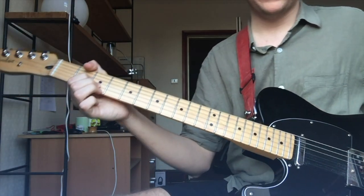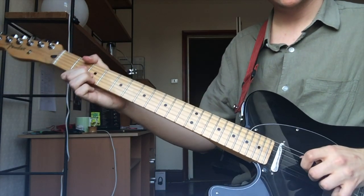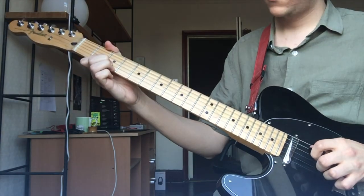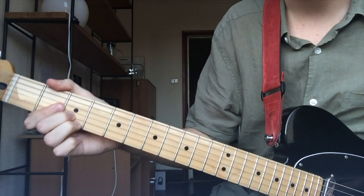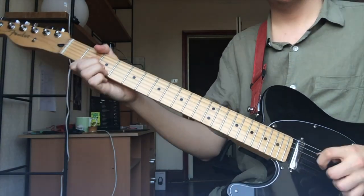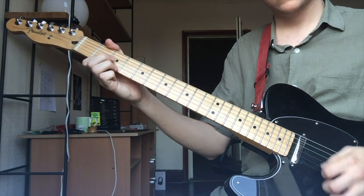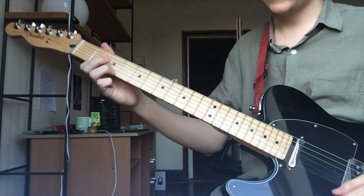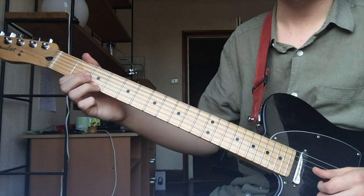And once you hit that, you're going to bend up, and then you're going to bend down again, and then you're going to let your second finger go, so you get that. And then you can just get ready to resolve to that D shape.